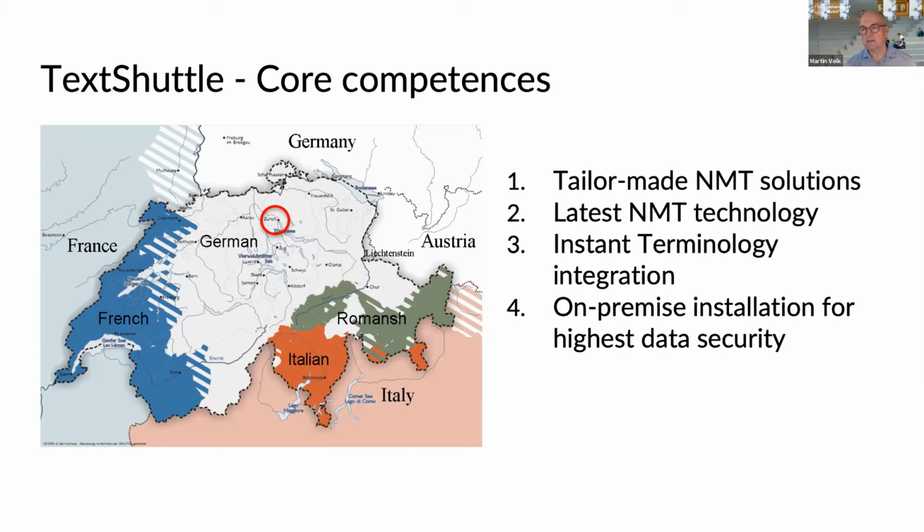And we use the latest NMT technology, which is of course important in order to compete with much bigger companies and online systems and so on. And this ties nicely in with what Dagmar was just talking about. If a customer has a terminology database, our system allows to integrate that in the neural machine translation process. And this is something that customers very much appreciate.